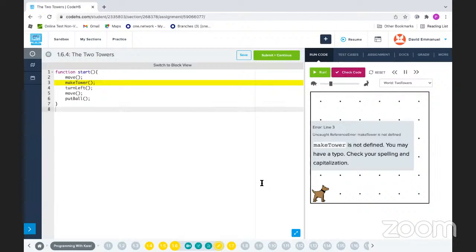And you have to write function with an F, starting with a lowercase, then make tower. Then David, can you type function at the bottom, what number? Line 8, okay, yeah. Okay, make tower.